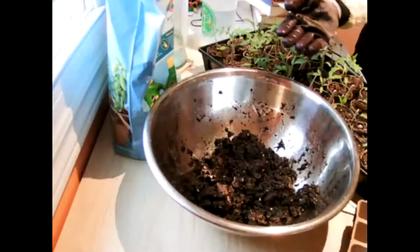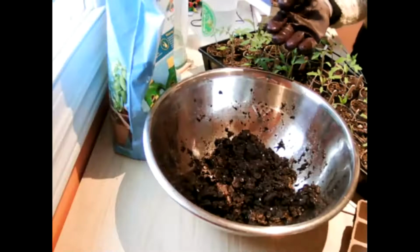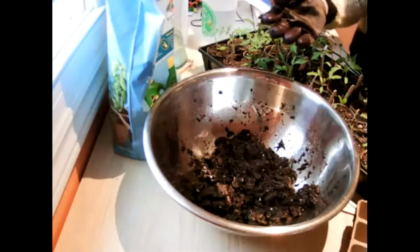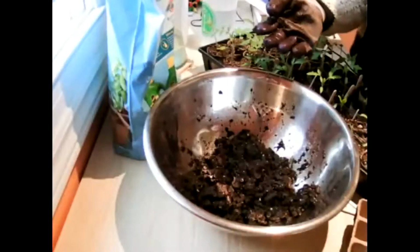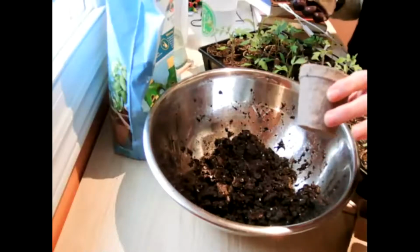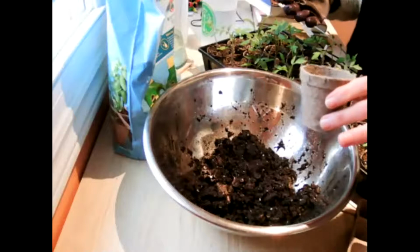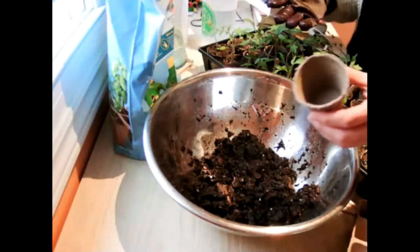So that's what this particular soil is designed to do, to really hold water. Because if your seed dries out, it's more likely to die. As soon as your seed dries and it's already popped out a root, that root's gonna die. So they're a bit high maintenance in the beginning, but once you get them germinated, it's okay, you can rest.